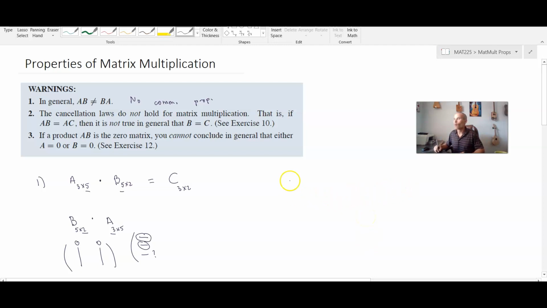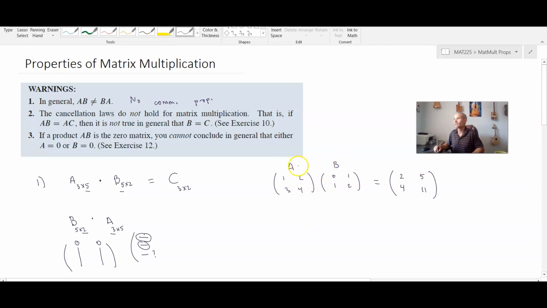if the dimensions are not square. Now, what about if A is 1, 2, 3, 4, and B is 0, 1, 1, 2? Well, in this case, if we multiply it this way, we're going to get 0 times the first column plus 1 times the second column, which will give us 2, 4. 1 times the first column, which is 1, 3, plus 2 times the second column, which is 4, 8. 1 plus 4 is 5. Let's see. 3 plus 8 is 11. So that's the product we get one way if we call this A and B.